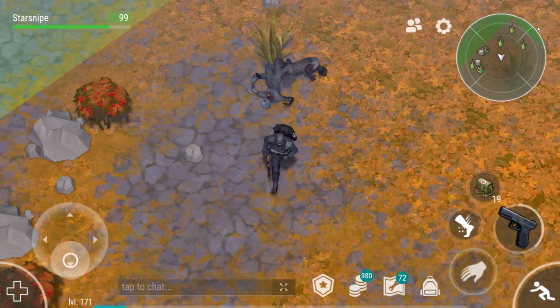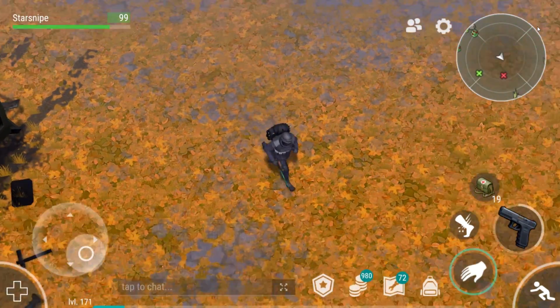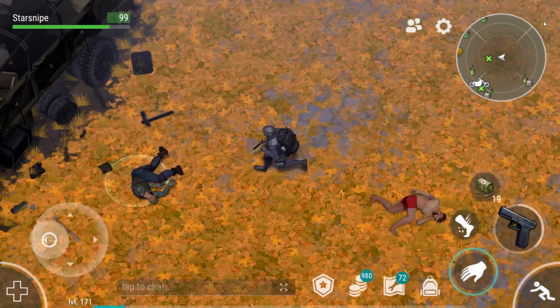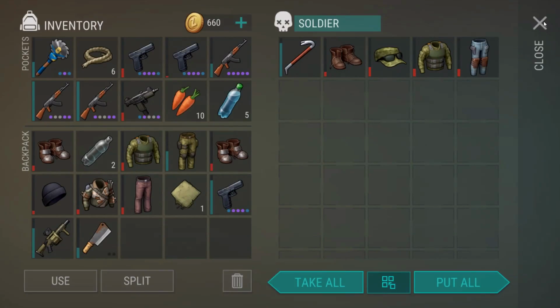And these guys didn't even drop notes. Can one of you people drop a note for me? Please? Is this too much to ask? A cleaver is not a note, okay? Although I can use the cleaver to get me some notes with our awesome mods that we got.